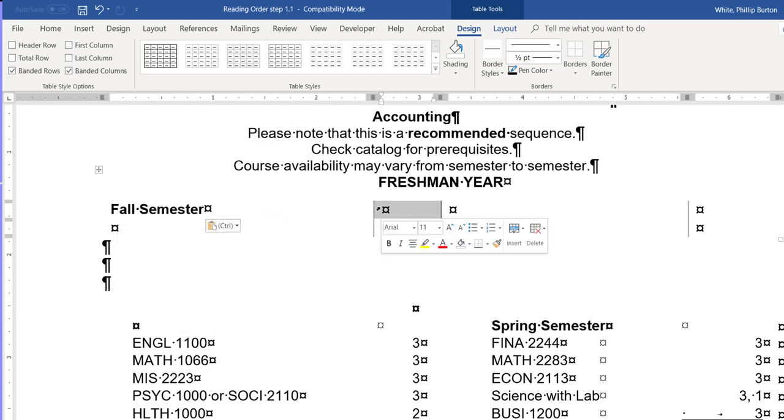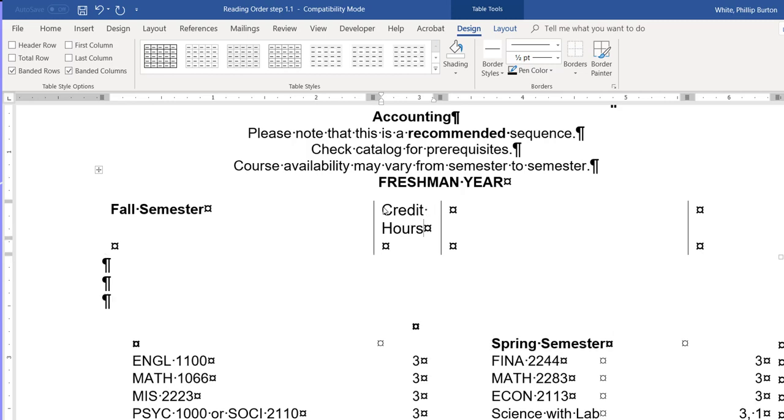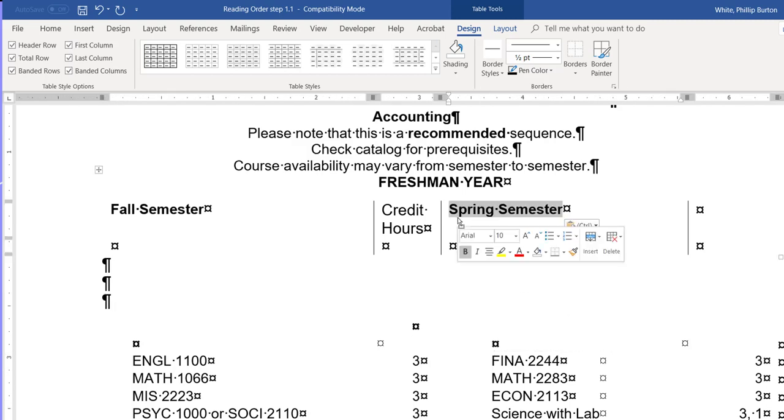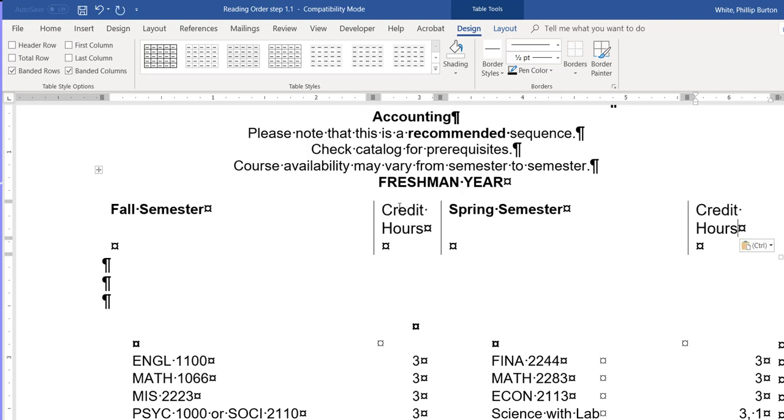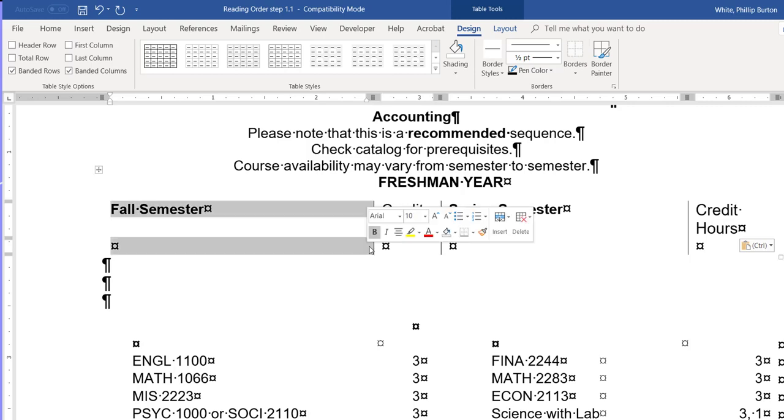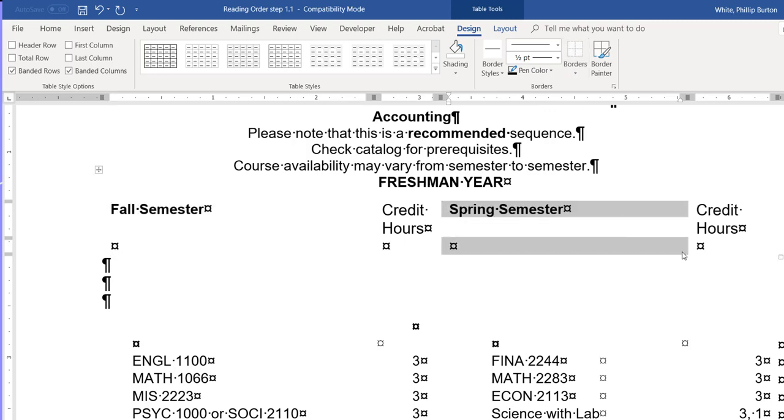And then I'm going to add credit hours. Might have to change the size of the font for that to fit. And then we would want the spring semester. And again, we want credit hours. So I'm going to copy that over here. I still have some more borders that I'm going to have to resolve. The borders on this particular content should be nothing, and it seems like I still have a border here, and I have to do that until I get rid of all the borders because it doesn't have any borders down here.